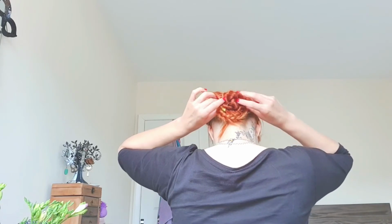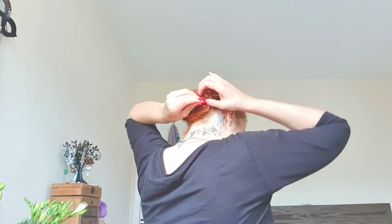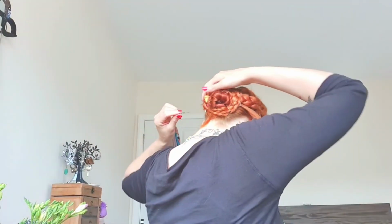We hide the ends, and we secure the sides with pins if you have pins. I think in my case the end bits are pretty long, so I may have to use more hairpins than average, but that's fine.